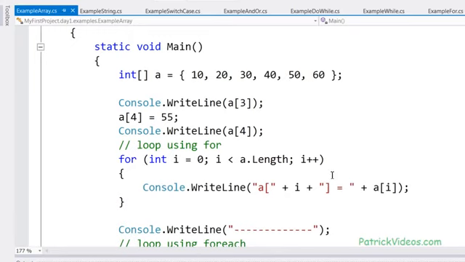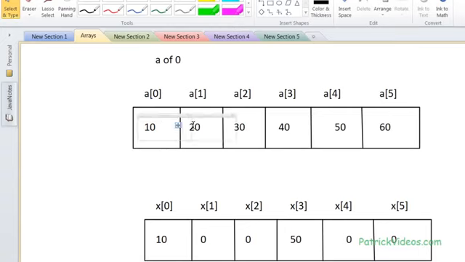And the last example, we learned about arrays. Arrays are used to store a bunch of data. So here you have an integer array A. Once you have an integer array A, it will create those boxes. If you have 6 numbers, it will create 6 boxes and label them as A of 0, A of 1, A of 2, and so on. Then you can retrieve those numbers or assign values to those boxes as shown in this example here.